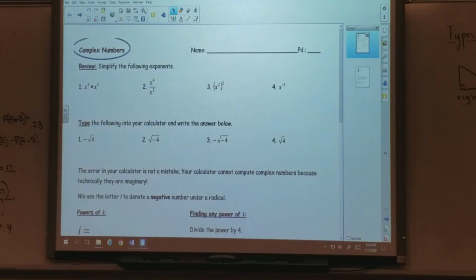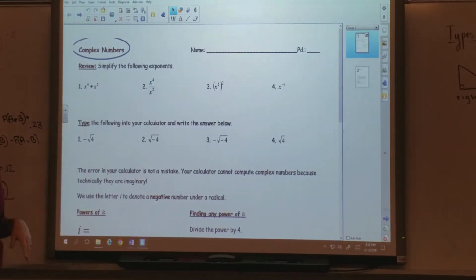Alright, so for this video, we're going to start our complex numbers. If you think back to that section where you had to solve the quadratics, it was kind of a review, and it was about 4 questions on that piece of paper. And one of them, you actually ended up with a negative radical, and a lot of you were asking me, hey, there's no solution here. And there is a solution, but it's what we call an imaginary solution, and you had that letter I. And a lot of you, I was telling you, hey, you take off the negative and you add an I before the radical. That is what this entire section and tomorrow's section is going to be like.